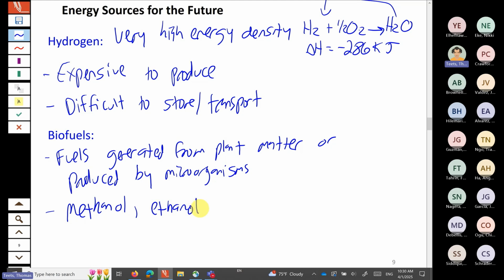These right now are not used typically as fuels by themselves, but a lot of gasoline does have, especially ethanol in it. You've probably seen that if you paid close attention to the gas pump. Or things called seed oils, which are a little bit more similar to gasoline, as mostly hydrocarbons that can be used in a similar way. So that's some of the future developments that are becoming more and more prominent in the energy industry.